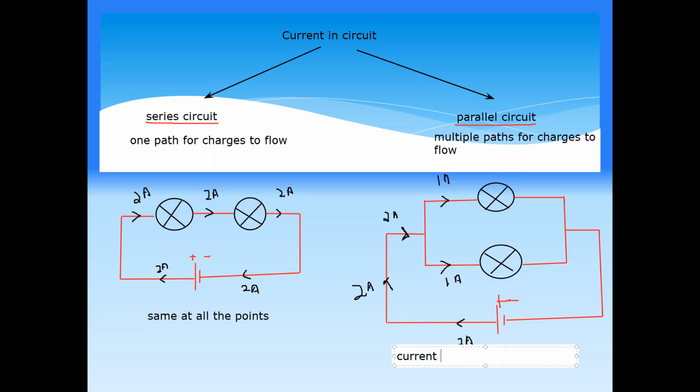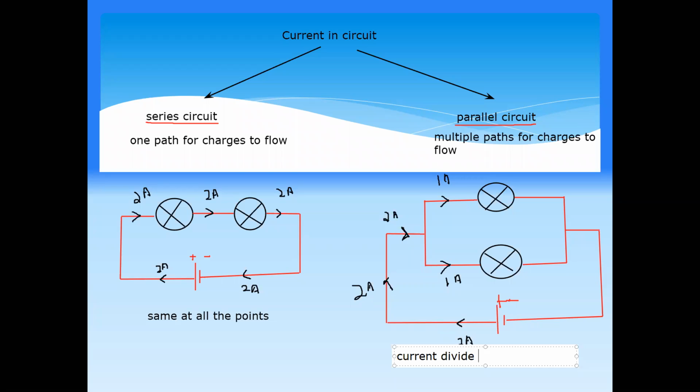But when they enter the branches, it becomes half of it. So half of the charges will move through one component and the remaining will pass through another component. But it is not necessary that it should always be half. It also depends on another factor called the resistance of a component. But right now, because it's the beginning, you will consider that it divides equally. But in practice, it does not divide equally. It depends on the resistance of the components as well.